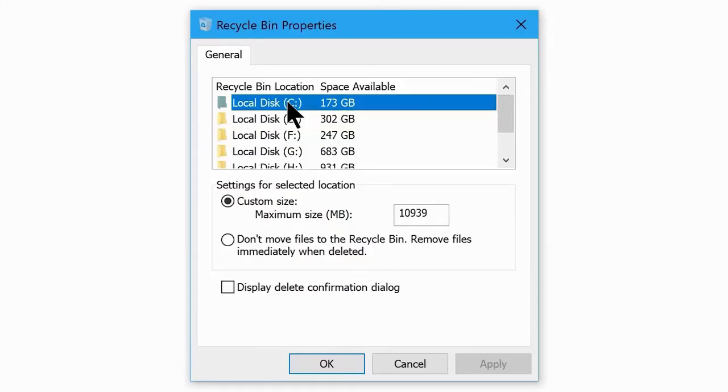So if you have a lot of things in your recycle bin, it can actually cause a system lag. So make sure you have cleaned your recycle bin, and make sure your C drive is never full or near full. Always keep it around 40 to 50%. Otherwise it will cause system lag, unnecessary performance issues and so on. And I think that's pretty much it, so let's go to the next step.